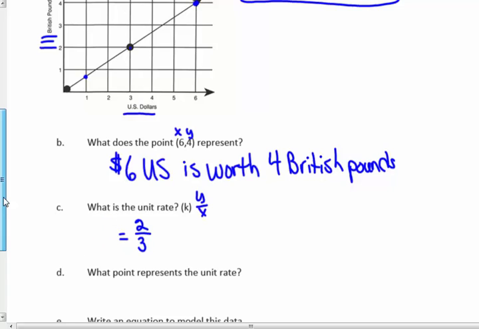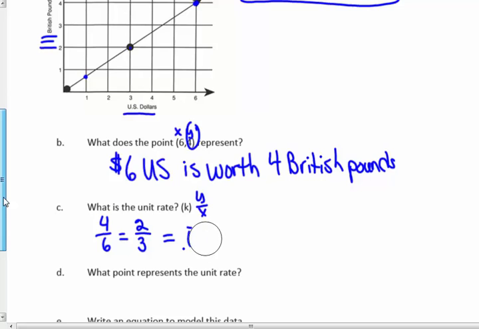Oh, I did this backwards. Ugh. The y in the first one, the y value is 4. Jeez, I even wrote it here. The y value is 4 and the x value is 6, because that didn't look right. 4/6 does equal 2/3. So 2 divided by 3, what is the unit rate? 2/3. Or you could actually divide that out and you would get that repeating 6 on the calculator, which in money, yes, you would round to the hundredths, because pounds are in hundredths, just like American dollars are.